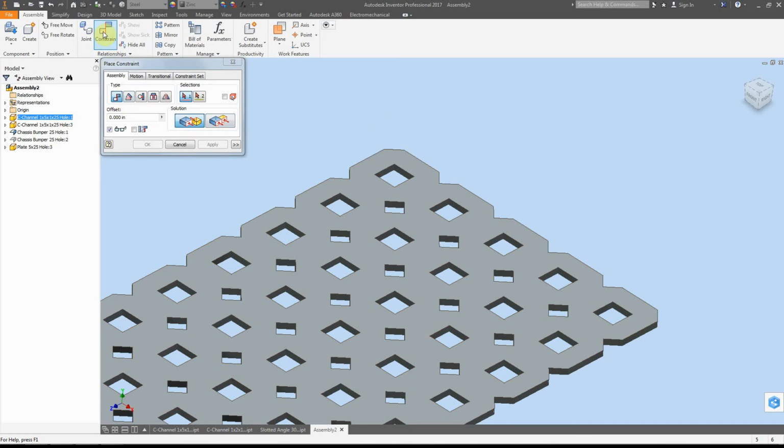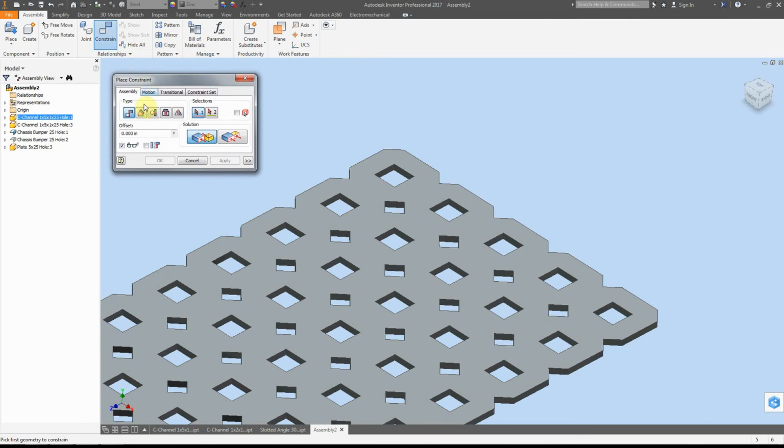So I have a mate. I've clicked constrain, because I'm in the constrain tool. I've kept it on mate. And now what I'm going to do is I'm just gluing these two pieces together, just like you'd put glue on two faces of an object, then put them together. That's what I'm doing. Okay, so notice how I see that red arrow pointing up. Notice when I'm on a line, I don't see it. But when I'm on a face, I do.